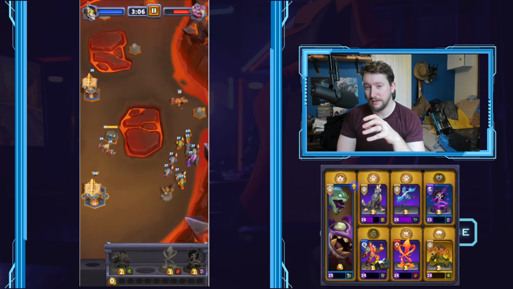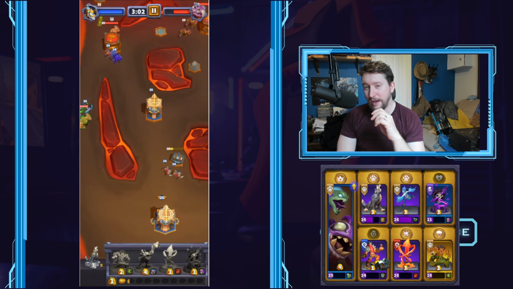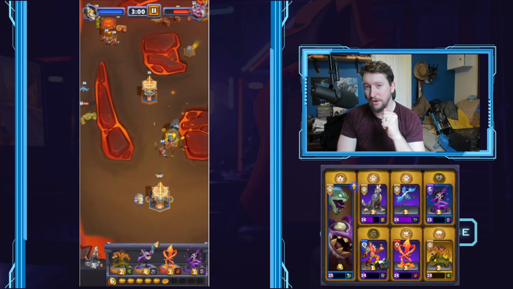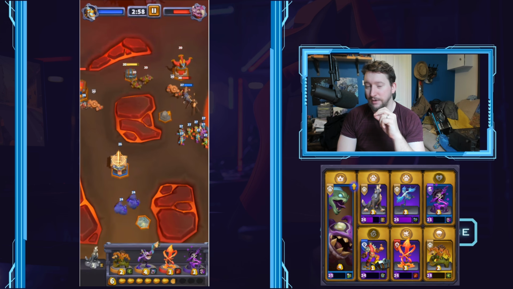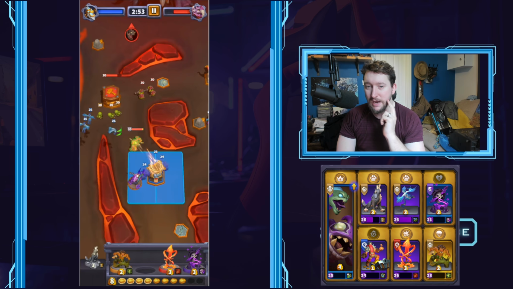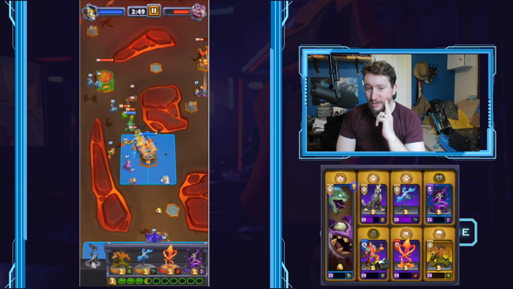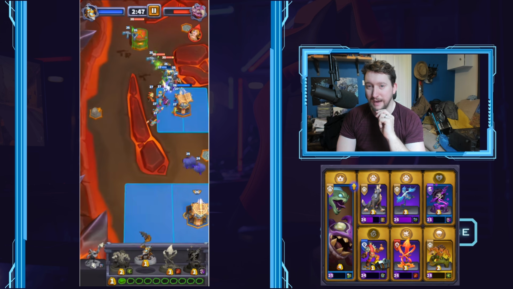So we're going to use into phase 2 now. We're going to send our Old Murk-eye up the right-hand side. We have then got our Harpies going down the left, but we don't need to rush these towers down. I assume we can just do it slowly, one at a time. We're actually going to go for a more aggressive Old Murk-eye placement here. Again, dropping some Defias Bandits in the back line.